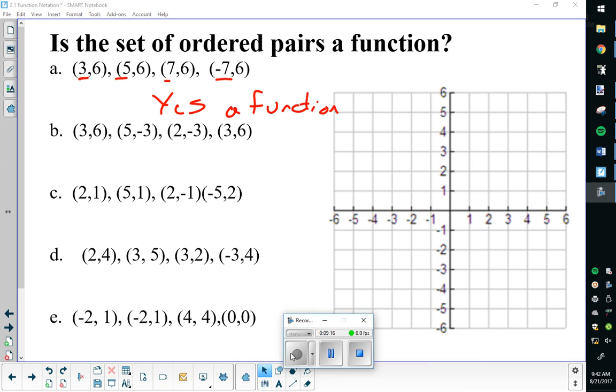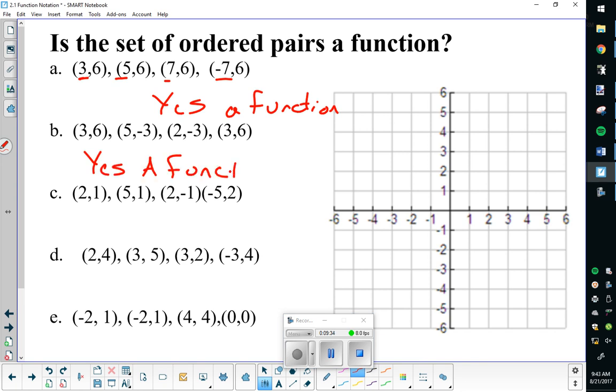Letter B. Thumbs up for yes, thumbs down for no on letter B. I see 2 right answers only. Letter B is yes. Okay, this one's a tricky one, but letter B is yes, it's a function. Austin, why do you think that one's a function? We're looking at our x's, so 3, 5, 2, 3. Oh no, my x is repeated. That's a bad thing. My x's can't repeat. But we said our x's can't repeat to different y's. So this is just kind of a weird thing, but that one's 6 and that one's 6.